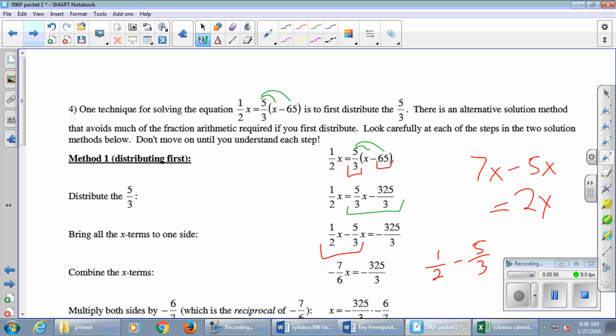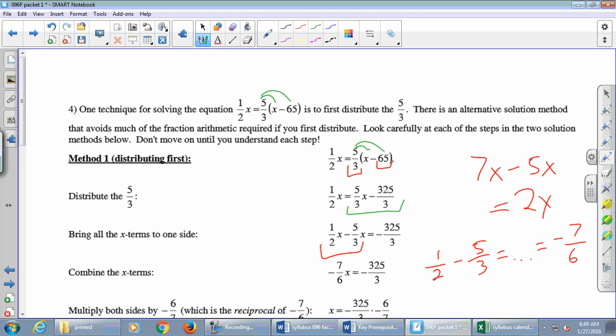Common denominator. So you can see this is pretty involved. But anyway, you find the common denominator. It turns out, I'm going to put a ... because we're hiding some of the steps here. But it turns out when you smush those things together, you get -7/6. You can check that later on too. So ultimately we get down to here, -7/6x equals -325 over 3. Still pretty messy.